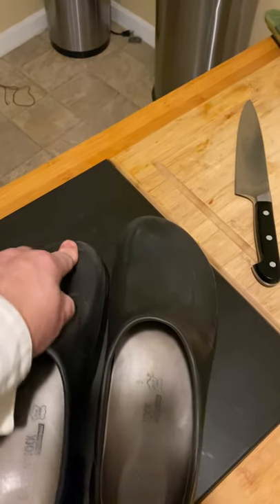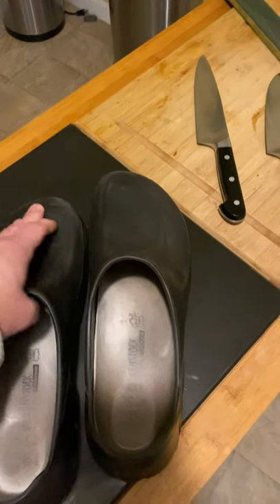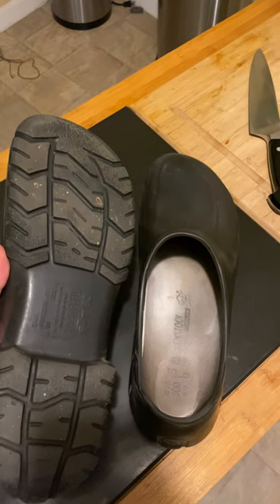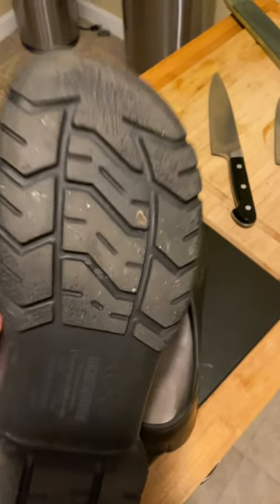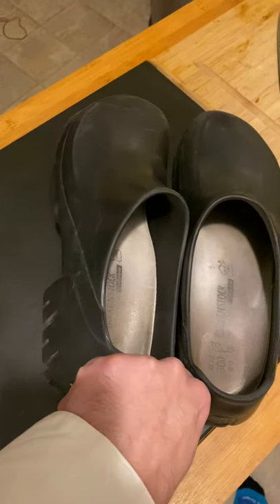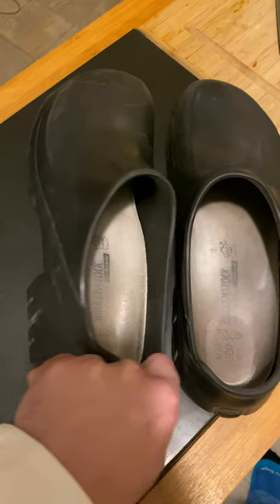The Profis aren't as rigid — those are soft now because I wore them for like two years in the hottest restaurant I've ever worked at for an entire summer. The tread wears out on those. This Alpro is the only Birkenstock with this tread pattern, and it lasts forever — just so long — and it's the easiest to clean. These are my favorite chef shoes by far. Five years and they look new. It's crazy.